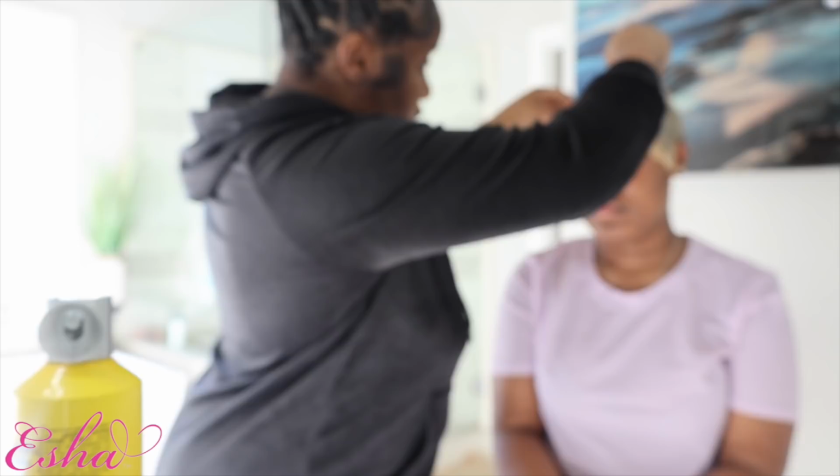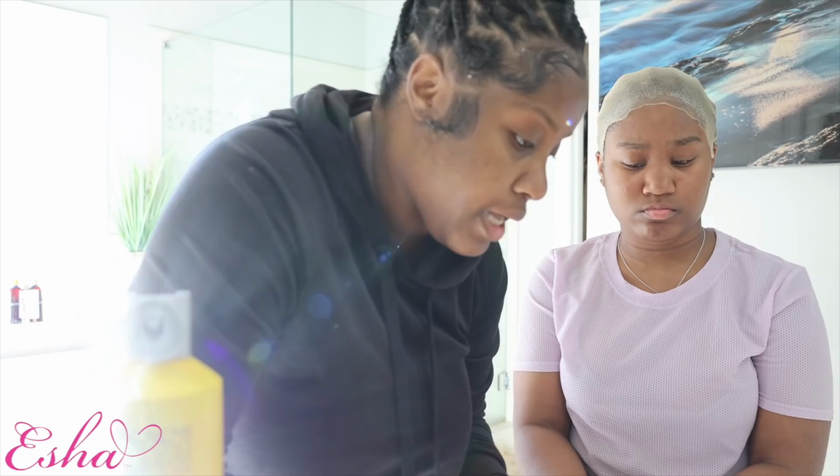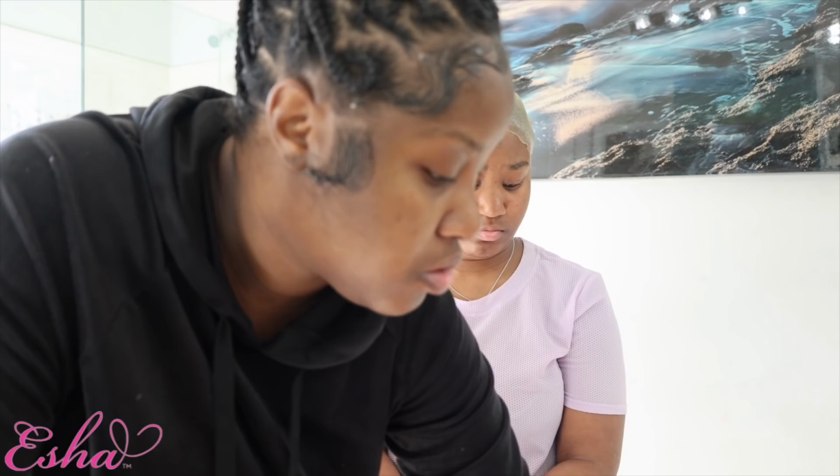Okay, cap action. Okay, so now that we've gotten the lace cut on both sides, I'm gonna go ahead and conceal the cap. I think you a little bit darker. Let's see. Yeah, a little bit darker color.